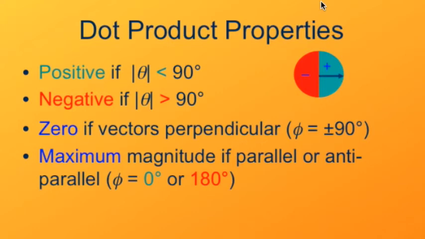The dot product has its greatest absolute value if the two vectors are parallel or anti-parallel. If they're parallel, then the dot product is just the product of their two magnitudes. If they're anti-parallel, then the dot product is the negative of the product of their two magnitudes.